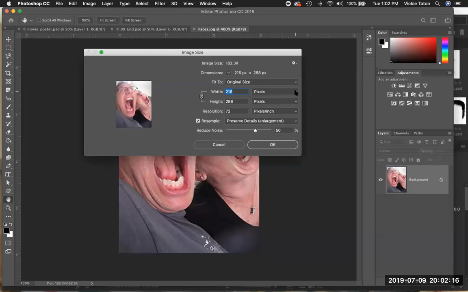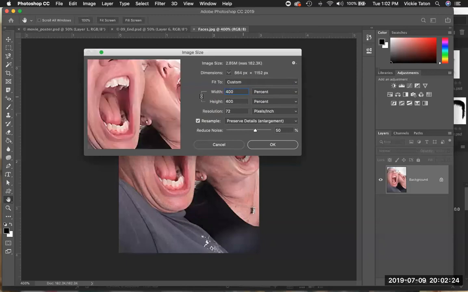So instead of pixels, we'll switch our values to percent, and we want to increase it to 400%. You'll see that width and height are locked right now by default, so the images will resize proportionally. But if you ever needed to resize them separately, you could just click that link and it would unlock the values and unlink them.